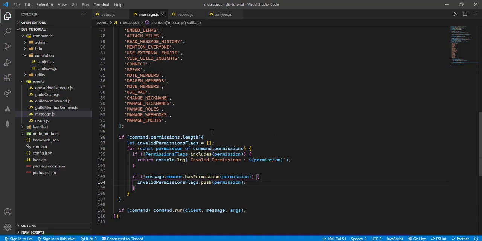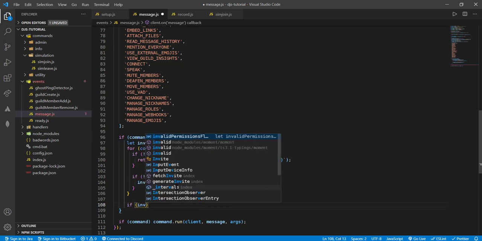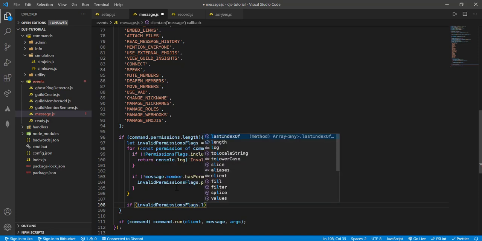So here, and then under the for loop would be if invalidPermissionFlag.length.